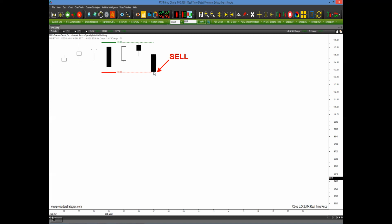And remember, one thing I want to mention, this is a $104 stock. It doesn't mean you have to go short. And a lot of times you can't even short these stocks, but you could buy puts. You could have some type of option spread with a downward bias. So how you decide to enter the trade is entirely up to you, okay?